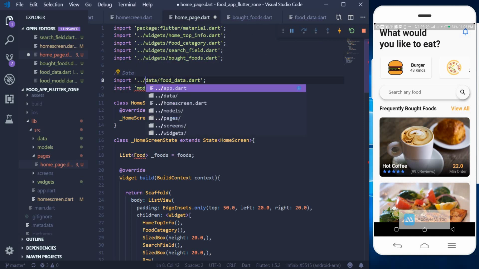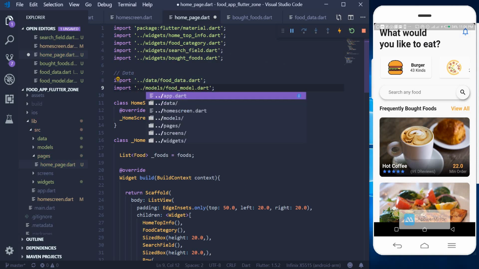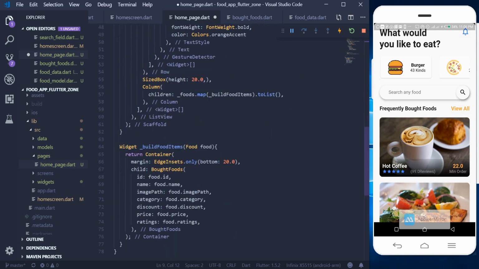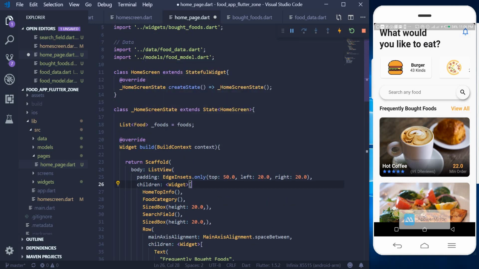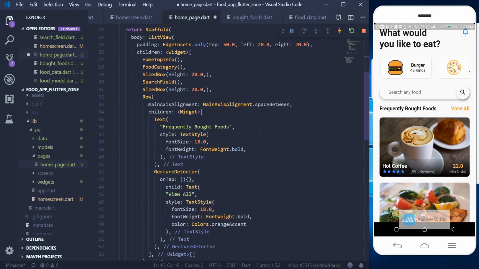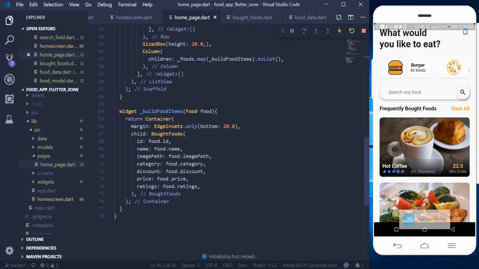Especially the links to our data will give us errors because we've changed the position of the page. I also want to change the name of this one to home page instead of home screen, and quickly change this one to home page state. Okay, and then this one will be home page, and this one home page screen. So we've made all the changes here so far.